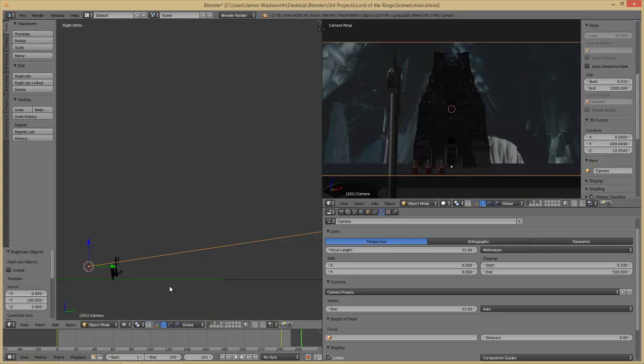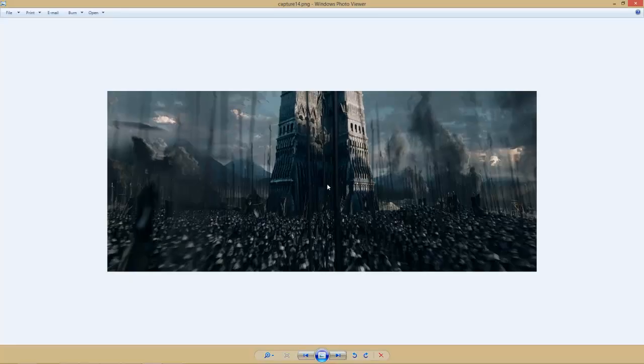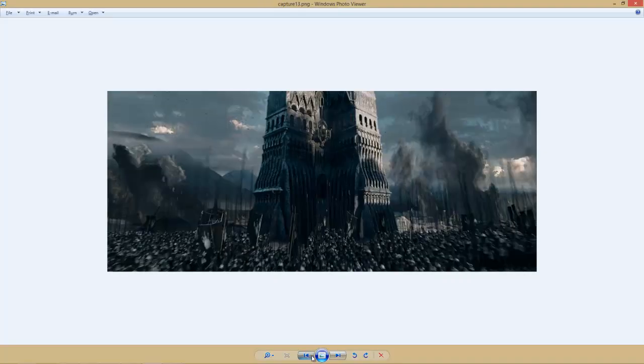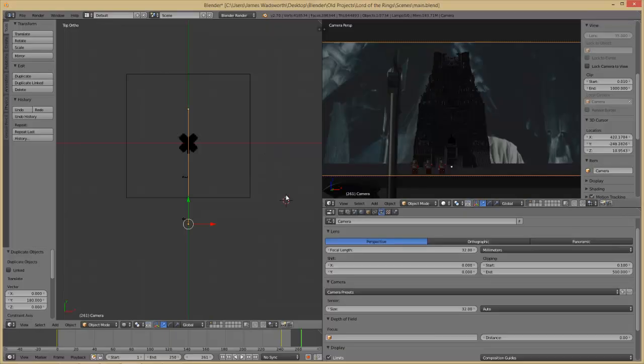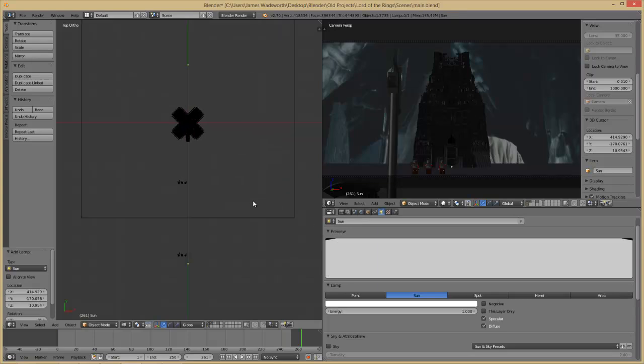Let's work on some lighting. We're going to use a sun. If you check out the original lighting, you can see the shadow here. Light here kind of means that sun is coming from this direction. There's sun on him, on his face. So we're going to stick a light in over here. Shift A. Okay, so we'll add a sun in.